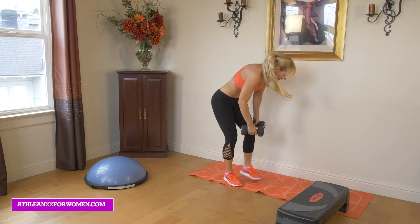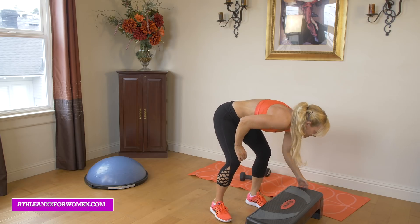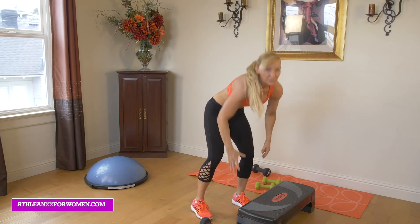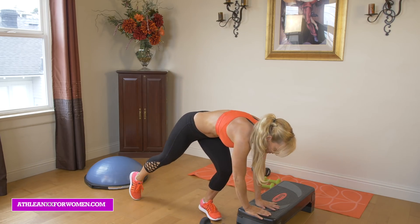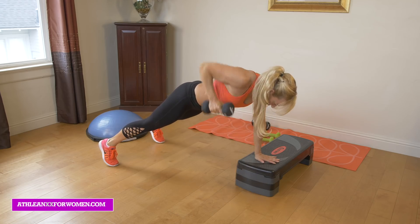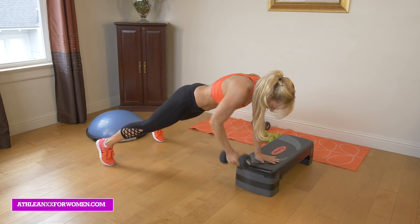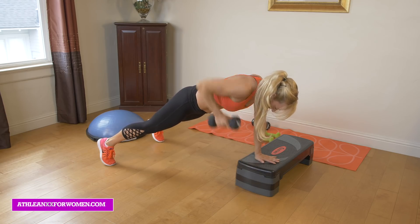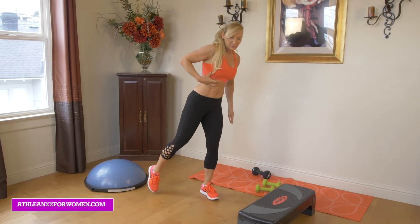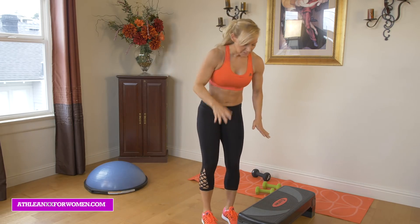Next: the renegade row. What I love about this is we're incorporating the whole body — we're using our abdominals, our legs are involved, our entire back area is involved. I prefer using an elevation because you can get a better range of motion than if you're on the ground. Get yourself in a plank, make sure your back is straight, head is neutral, and just bring the elbow up to the ceiling. Keep your hips closed off, maintain a nice straight line with your back. You'll feel it through your abdominals, obliques, hamstrings, quads, and glutes.